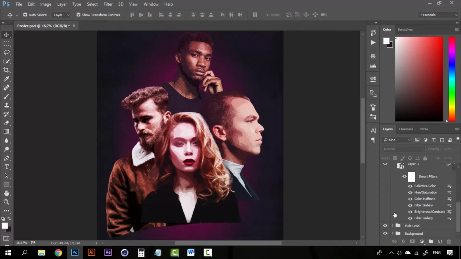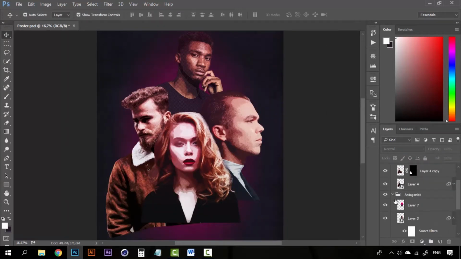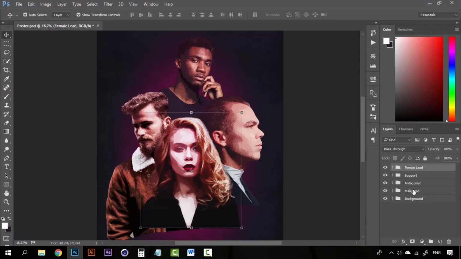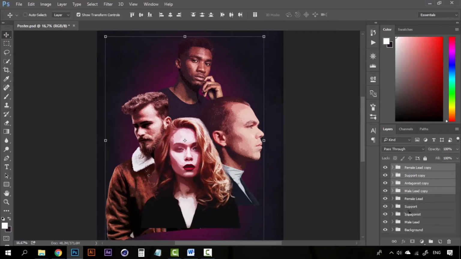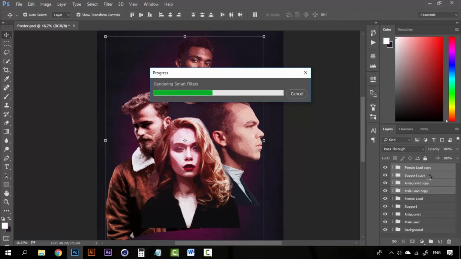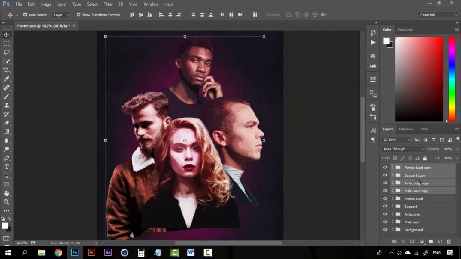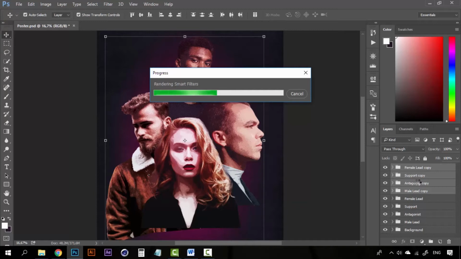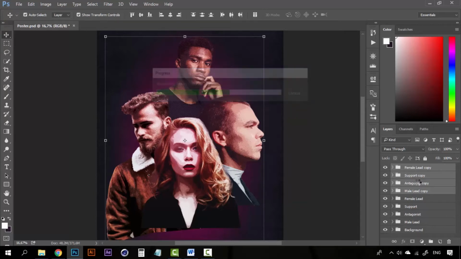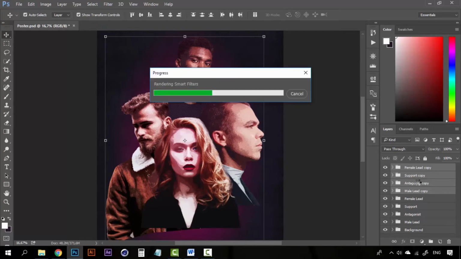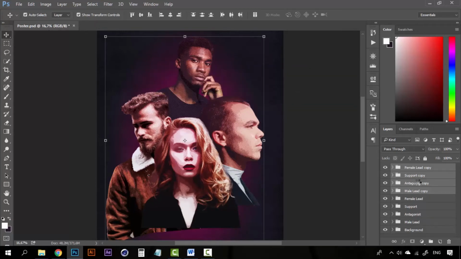Now finally we're going to take all of our characters, and duplicate them with Ctrl and J, and flatten them with Ctrl and E. Let's wait for a minute.